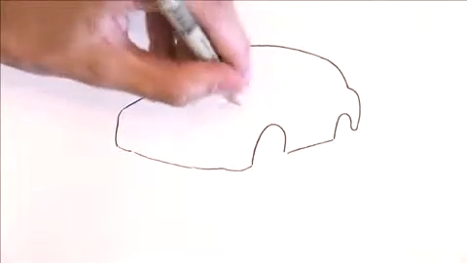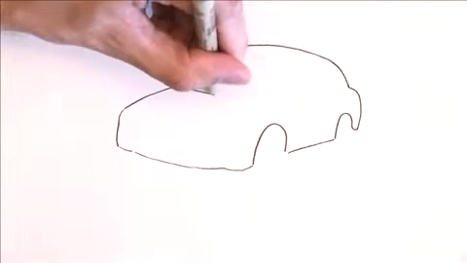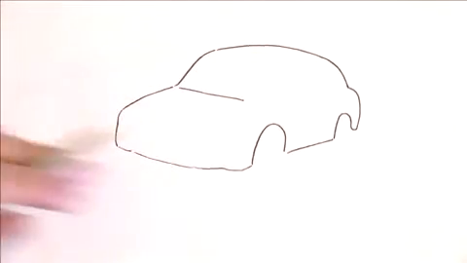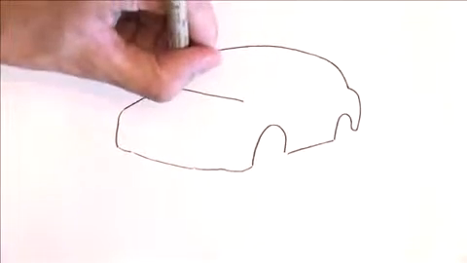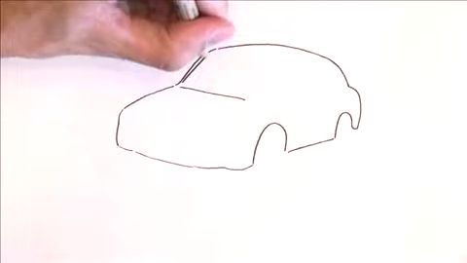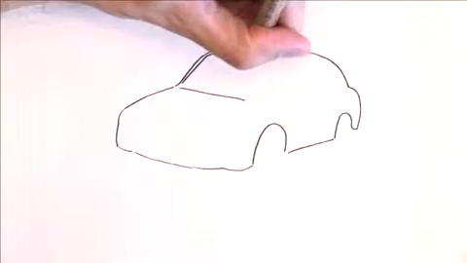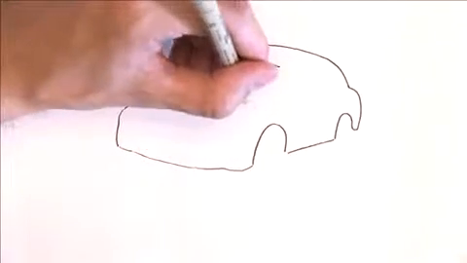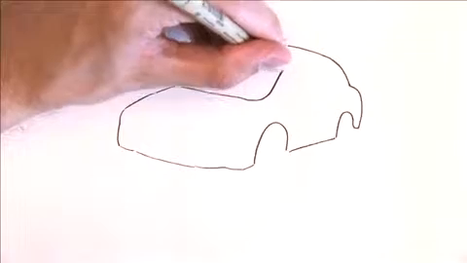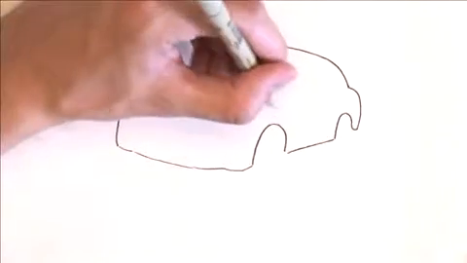So now we'll start drawing in the other dimensions. Now draw a line that runs parallel to the line that you made down this way. We're basically going to be drawing in the windshield. At this point, come up and make a narrower line, follow it across and come up, and that will be the windshield of the car.